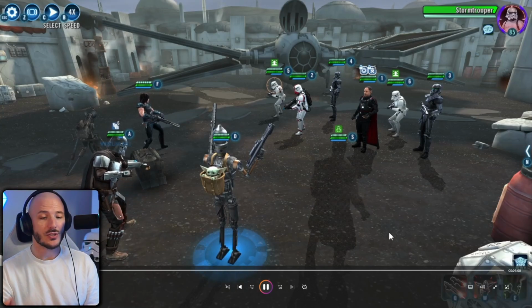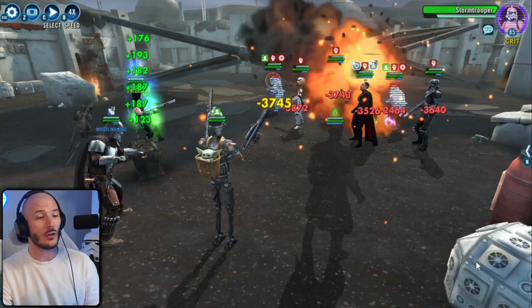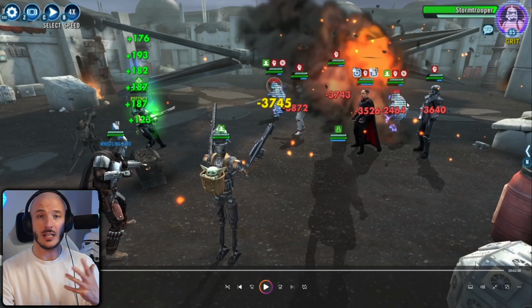But essentially, you want to start off going into Whistling Birds, use the first special from IG-11. That's going to give us a lot of stacks. Then we use that first special, or the only special, from Cara Dune. It should stun both the Stormtroopers because they do have tenacity down, thanks to IG-11's AoE.